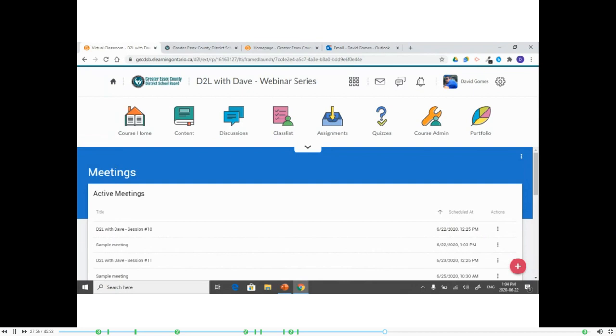Now I know that there are some issues right now with Teams where students are able to jump into the meeting before it starts and they're able to stay after it ends. That's an issue, because we want students to be only in there when they're supervised. So that is fully available within Brightspace inside this virtual classroom.